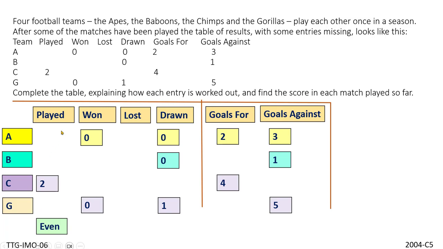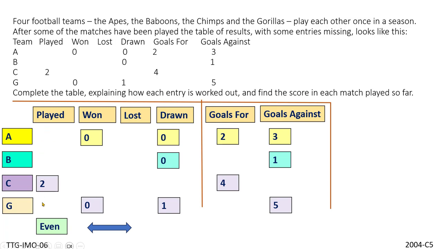Also keep in mind that at any point of time in the league, the number of games won should be exactly equal to the number of games lost. The total of all the victories of all the four teams should exactly match the total of all the games lost. And if you add up the wins, losses, and draws, this sum should be equal to the total number of games played.